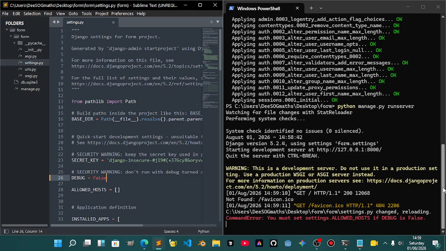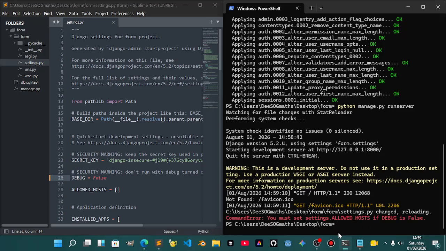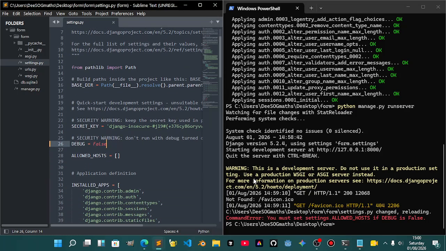So let's just give it some minutes. You must set ALLOWED_HOSTS if DEBUG equals False. Okay, let's go back to settings. You see the command error: you must set ALLOWED_HOSTS if DEBUG equals False.